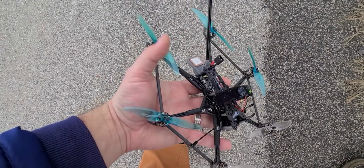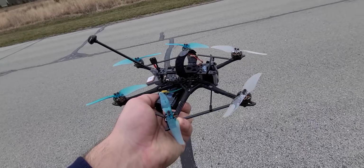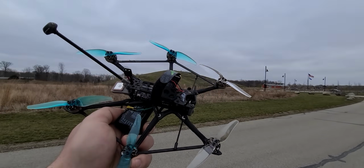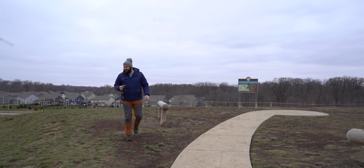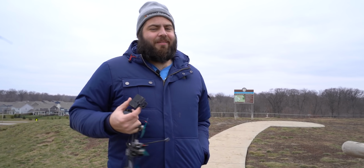Looks good. All right, got it all back in one piece thanks to the beeper for helping us find it. Pretty sweet. Now to climb back up the hill. This was a mistake. Getting my workout today. Oh my gosh, my breath.